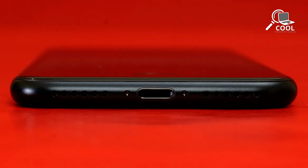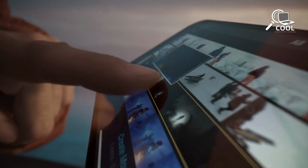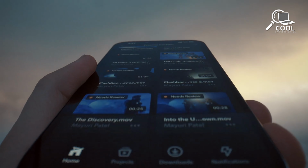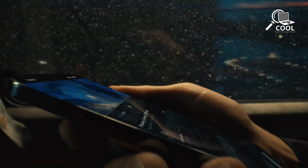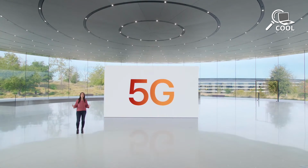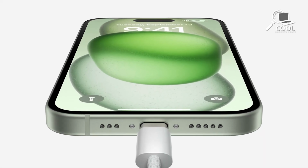Now let's delve into the rumored specs of the iPhone SE 2024. Brace yourselves for a 6.1-inch LCD display, offering a crisp 2532x1170 resolution at 60 Hz, backed by 6GB of RAM. Storage options may be limited to 128GB and 256GB. The anticipated A16 Bionic chip promises 5G connectivity and a 4-core GPU. An action button might join the party, along with USB-C at USB 2.0 speeds.